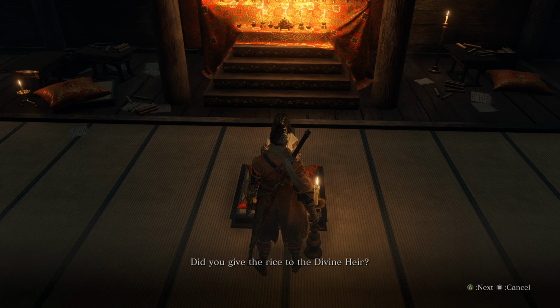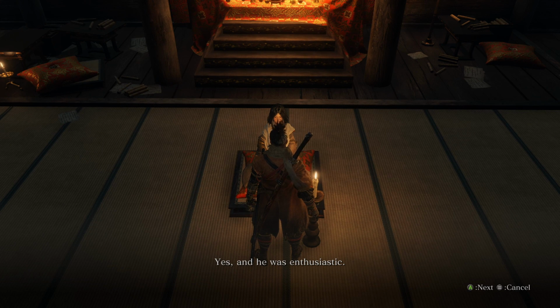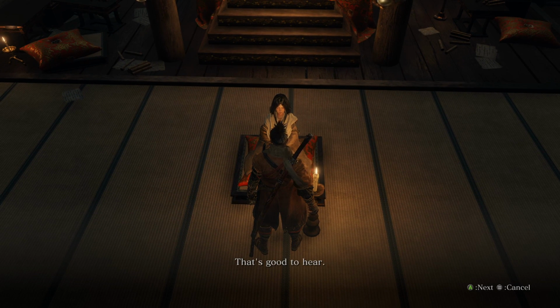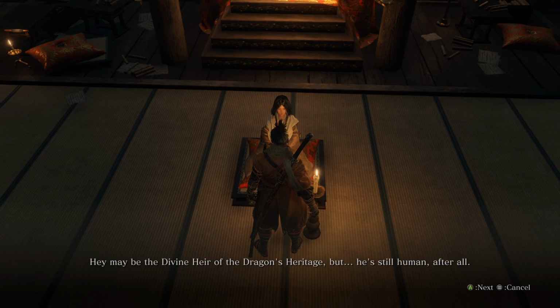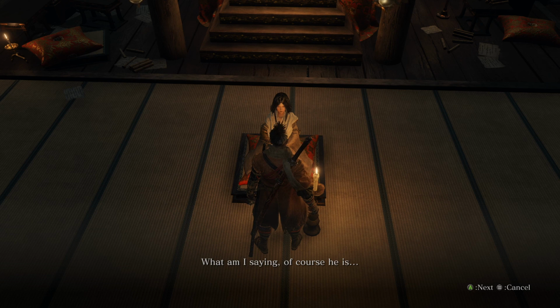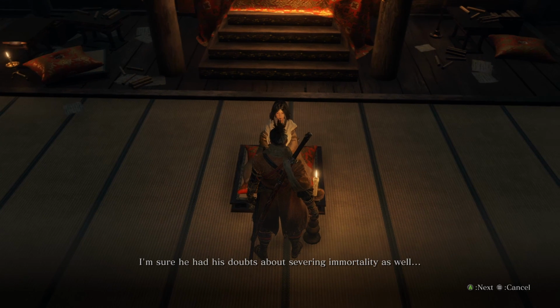Did you give the rice to the Divine Heir? I did. Yes, he made rice balls out of it. The Divine Heir of the Dragon's Heritage? I know. He made them himself. Yes, and he was enthusiastic, and I had one. It was very good. That's good to hear. Oh, I see. He may be the divine heir of the dragon's heritage, but he's still human after all. What am I saying? Of course he is. I am sure he had his doubts about severing immortality as well. Yet even so, it is the path he chose.